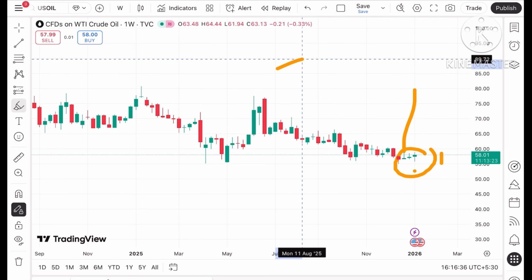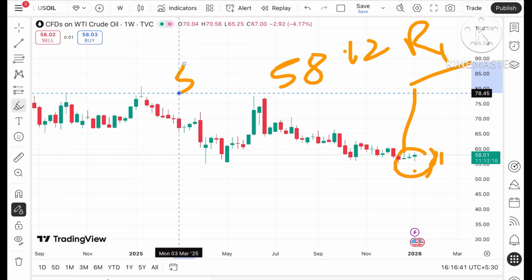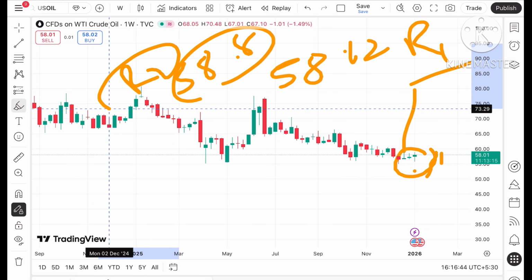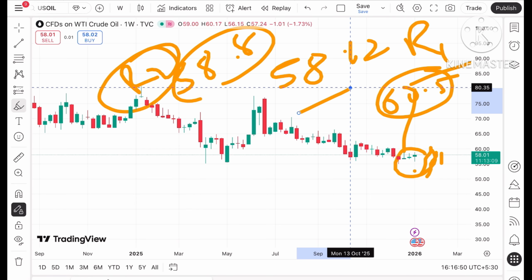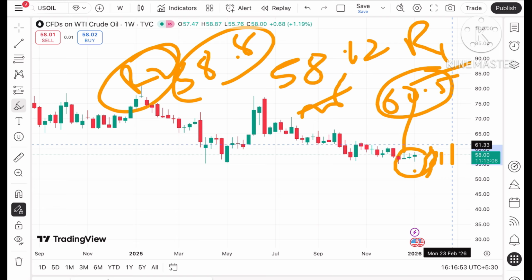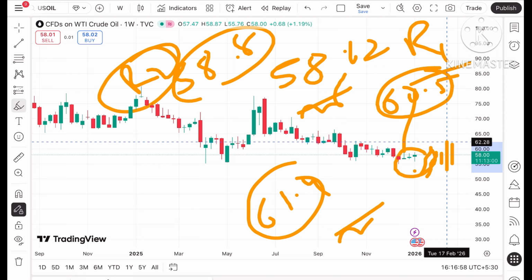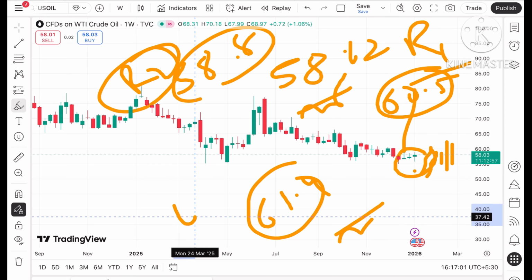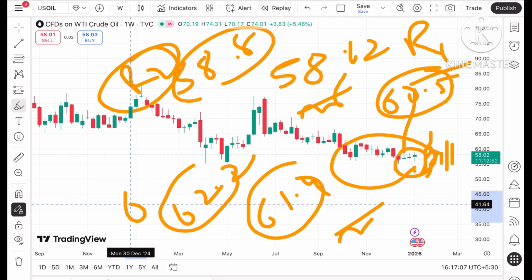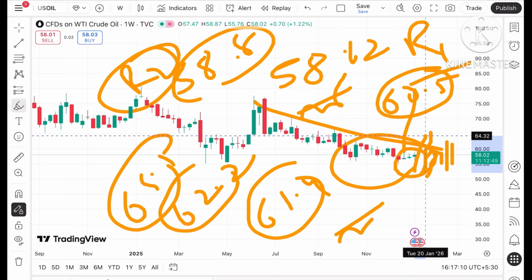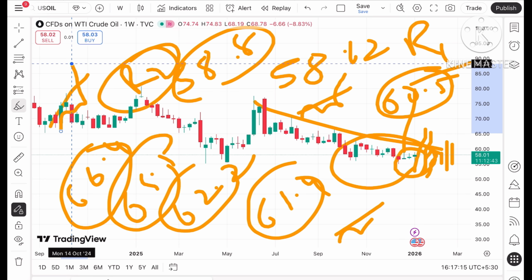If it starts going upside, we can see a level of 58.62, which is R1, and if the price goes above this level, the probability of going towards 58.8, which is R2, and that level is already tested, so chances are very high it can move towards $60.5. This level is already tested, so the price can go further upside towards 61.4, and after that a probability of going towards $62.2. Then there will be a zone breakout, so the price can go towards 65.5, and then another zone breakout towards $66.4, which is already tested, so it can go further upside.